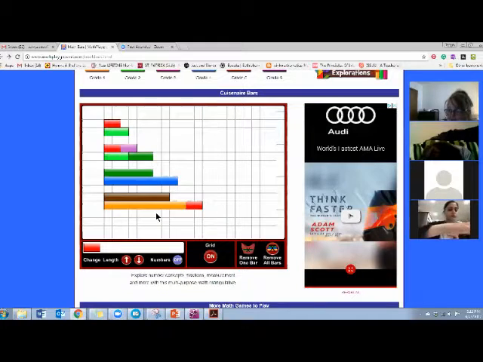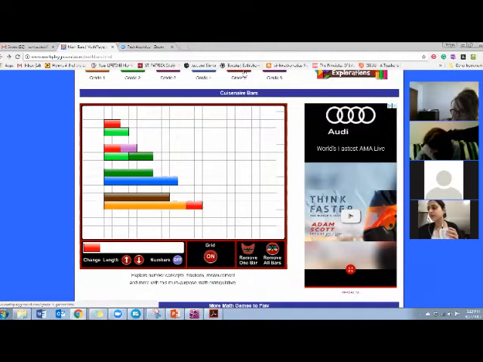I noticed that all the numerators are divisible by 2, and all the denominators, the first one is divisible by only 3, but the second one is divisible by 2 and 3. So the denominators are all divisible by 3, but every other one is also divisible by 2. I noticed that all the numerators are even, and all the denominators are odd, even, odd, even, odd, even. Anything else?